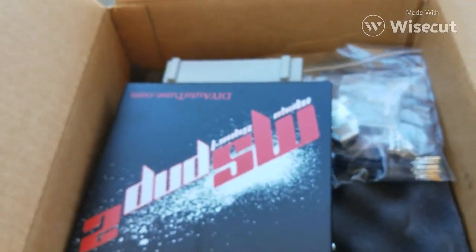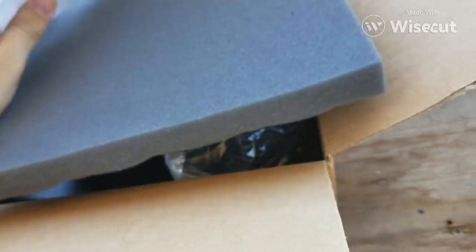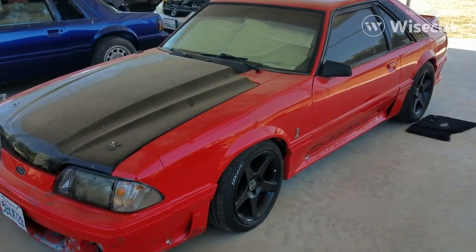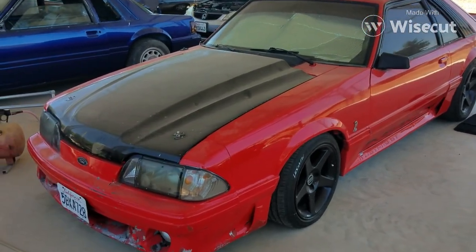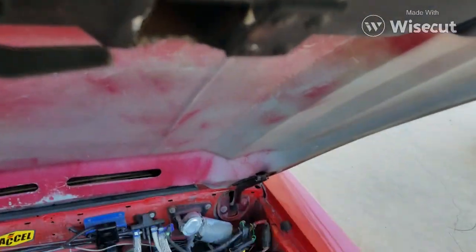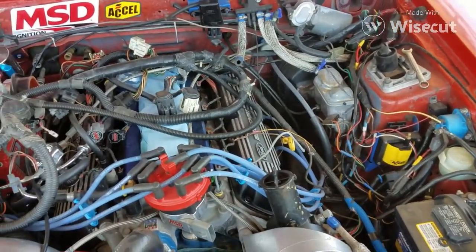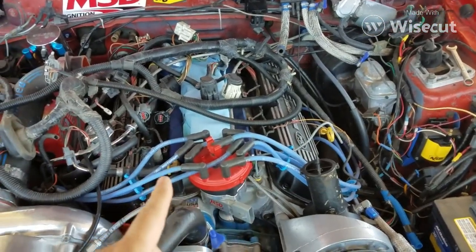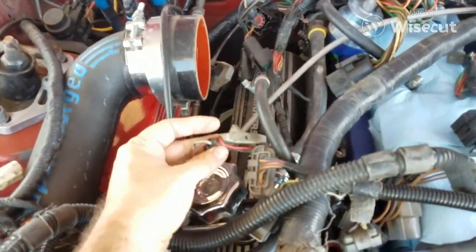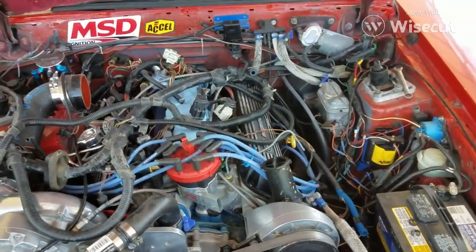Anyways, that's this right here. This is for a customer — it's his car, an 86 Fox Body with a 302. It's got Edelbrock intake and Edelbrock heads. I had to order a new wire harness and I just laid it out here. We'll be tearing out the old wire harness and putting this one on. I'm ordering a fuel injection wire harness because there are a couple things we need to get rid of — it's just easier and faster to get a new wire harness.